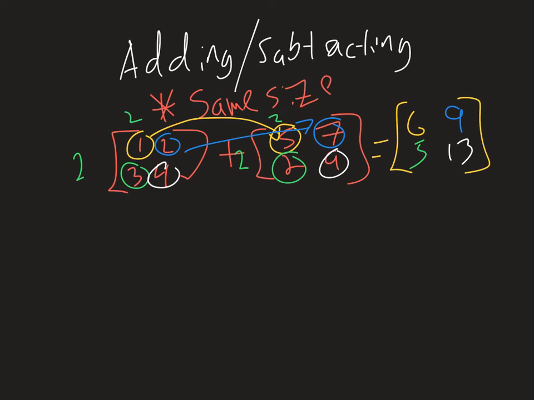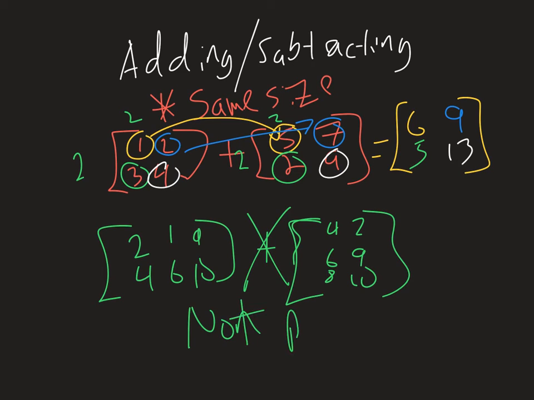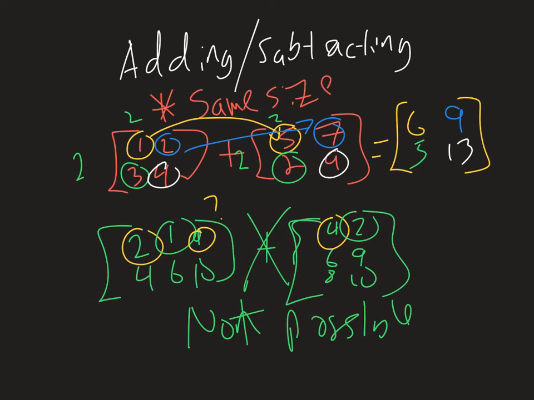So like, for instance, if I tried to say, all right, let's add a 2 by 3 and a 2 by 2, or even a 3 by 2. Let's do that. I cannot do this. It is not possible. Because, I mean, even if we think about it, okay, sure, maybe we could do these two, maybe we could do these two, and then what? What do I do with the 9? There's the question. How does it make sense in that regard?